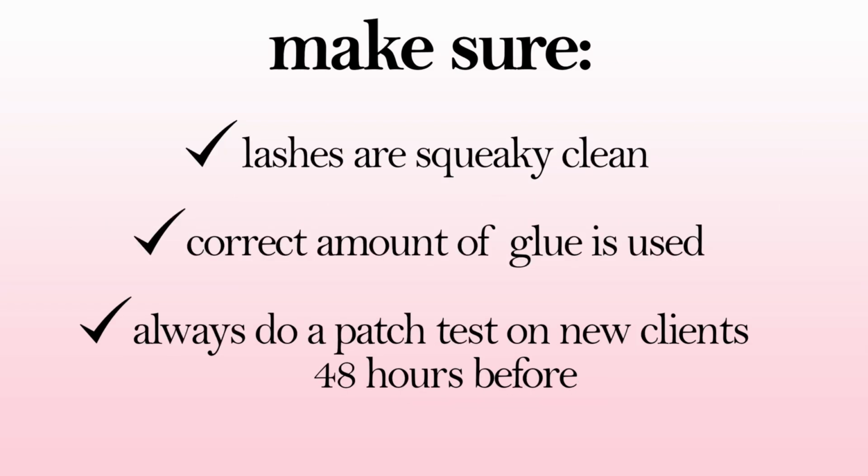Make sure the lashes are also squeaky clean before you get started to avoid any retention issues. The correct amount of glue is used, so not too little, not too much, and you always need to do a patch test on new clients 48 hours before their appointment to make sure there are no allergic reactions.